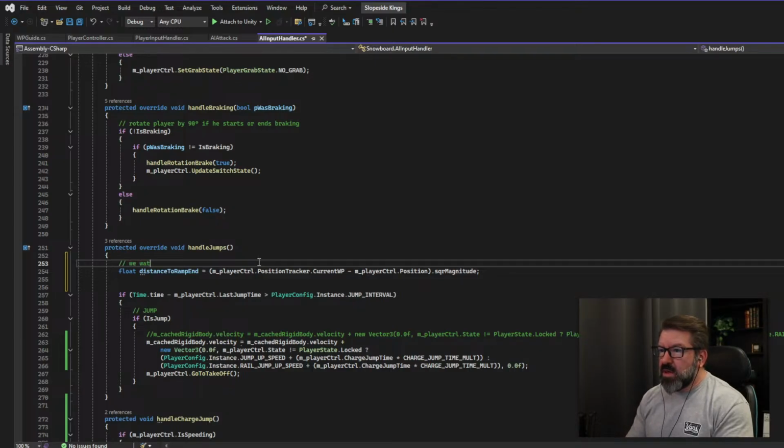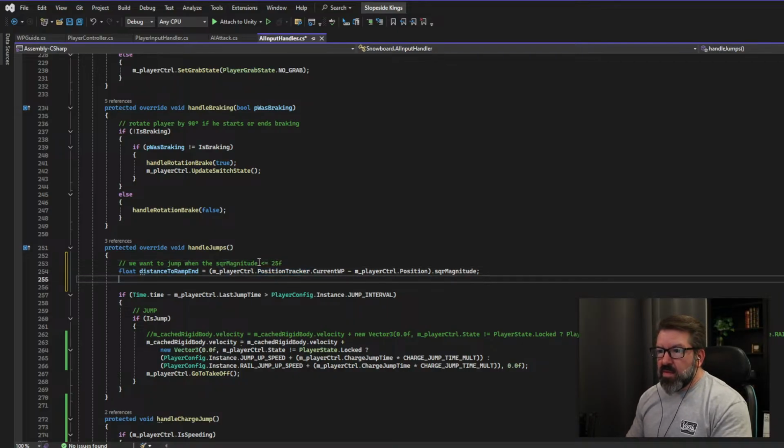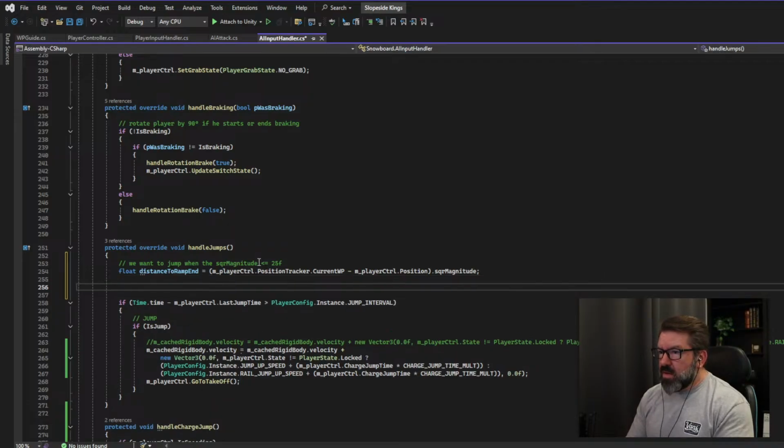We want the jump and the square magnitude is equal to 25. I'm gonna say less than or equal to. Okay, so that should give us that value.